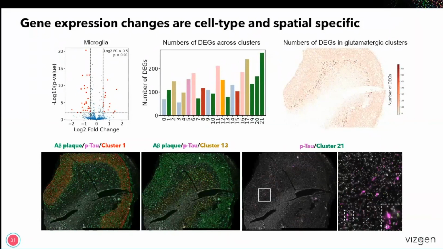However, the spatial distribution of this cluster closely resembles what we see of the phosphorylated tau staining, which suggests the phosphorylation of tau may be a driving force of the gene expression change of this cluster. So altogether, the analysis indicated that different cell types, even the same cell type, may be differentially affected in the AD brain, emphasizing the importance of acquiring both spatial information and molecular information in studying brain disease.